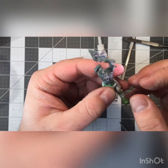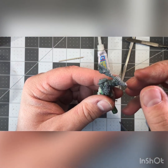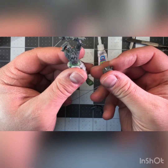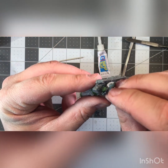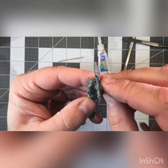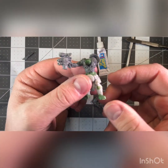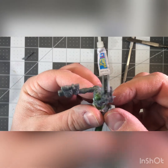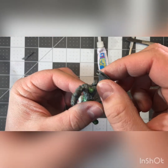And we're back. Alright, so I magnetized both arms. I actually put this magnet in backwards at one point and had to fix it, so that was really annoying. I have the head on temporarily just so that I can fit the shoulder pad on and make sure it's not going to hit the head. I'm just trying to cover the seam where the arms are going to magnetize on, so I'm using this shoulder pad here. Alright, so here it is for the moment. The arms go on. I think they look pretty good with the shoulder pad. I think I like it so far.